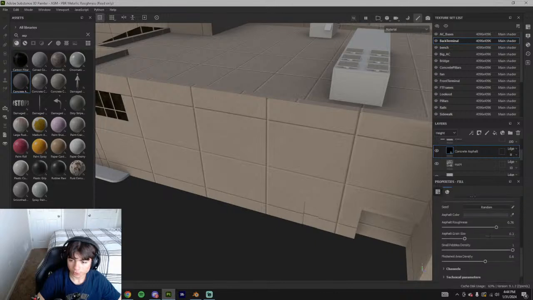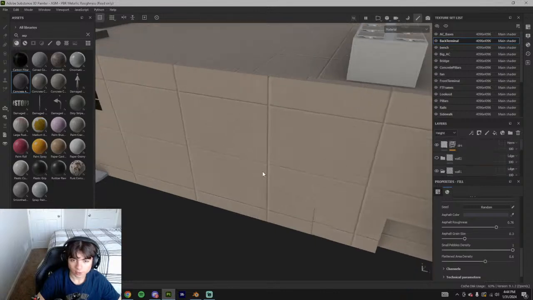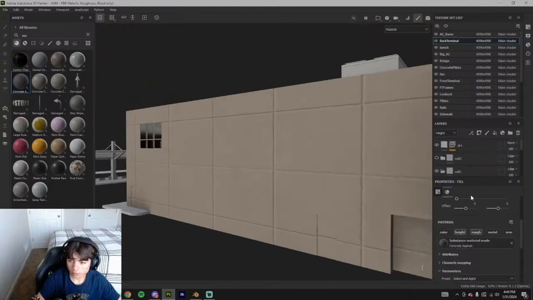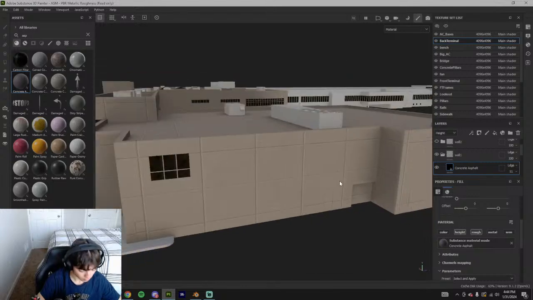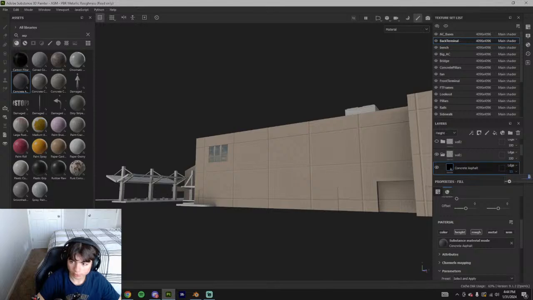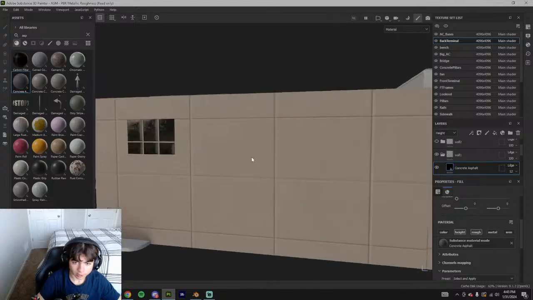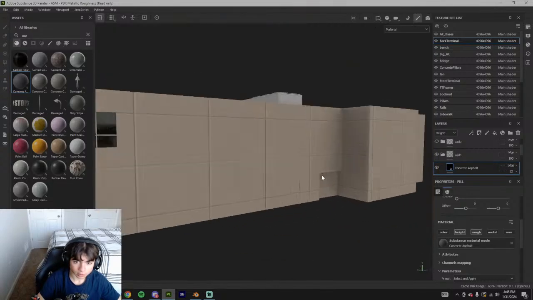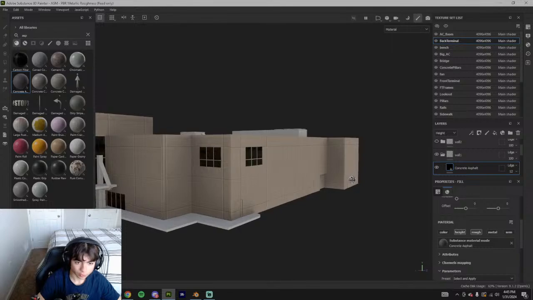I think this needs more height. Oh, I can adjust the grain size. Where is it? Okay. There we go. Not too much. Okay, let's do 12. Yeah, I have it on 12 now. I had it at 8 before, now I have it on 11, 12. So we'll do 12 for that. Yeah. I think that actually looks quite decent.